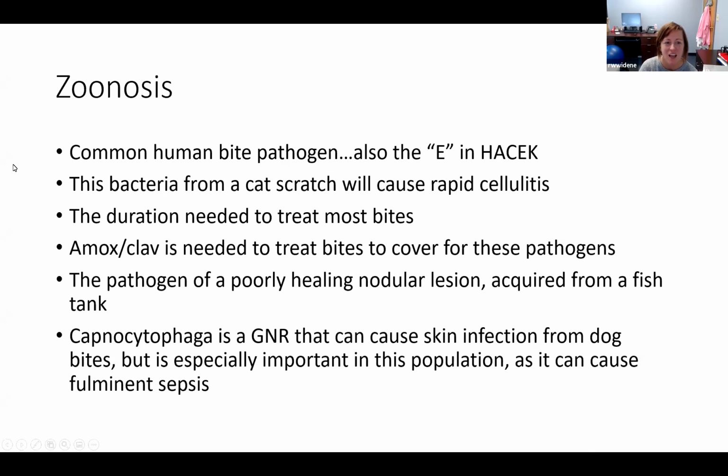Yeah, Pasteurella. I threw in kind of a trick question here, because remember, cats lick their paws and clean themselves, so their Pasteurella will also get on their claws. So you get Pasteurella from cat and dog bites, but also cat scratches, and that's rapid cellulitis. Cellulitis within 24 hours of your bite will definitely be Pasteurella and not staph or strep. If you get cellulitis a couple of days later, that's going to be more your strep and your staph.